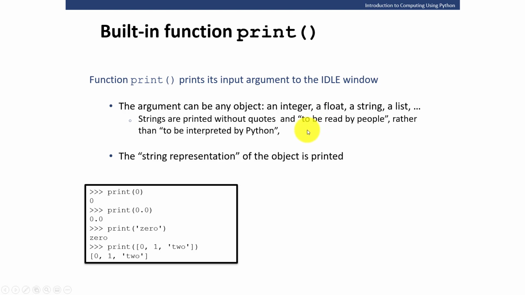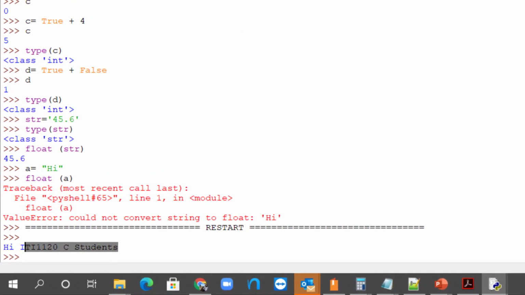Now let me go back to Python and do this.